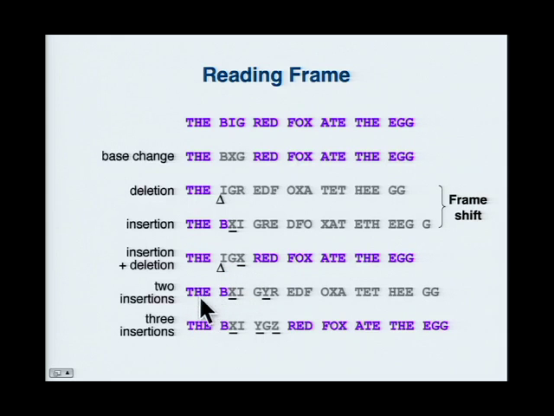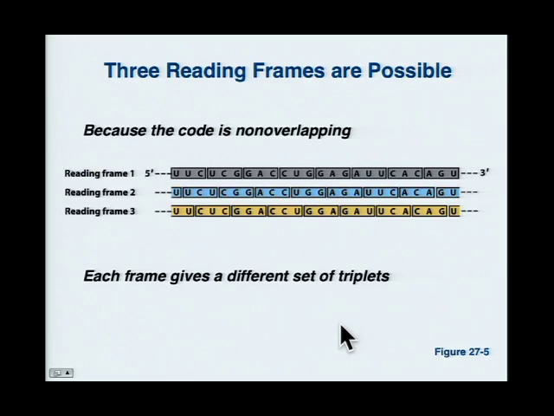It's probably obvious. But then these two experiments really got at whether it's a triplet code or a four-letter code, five-letter code. So they did two-base insertions, which threw it out of frame. But when they did three-base insertions, straddling those inserted residues, the frame was restored. So the only possible way that this would happen is if it's a triplet code. They could have done this experiment and still maintained Klingonese after this, and then when they perhaps inserted four bases, if they were able to regain the frame of interpretation, that would tell them it's a four-letter code. And so this experiment told them it's a three-letter code. Okay, so what we know so far is that it's a three-letter code, and it's not overlapping.